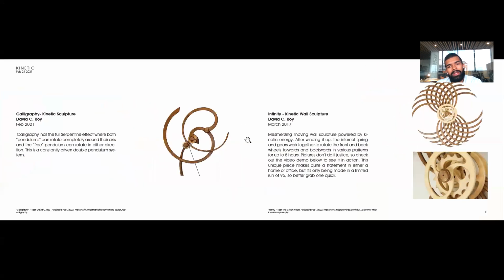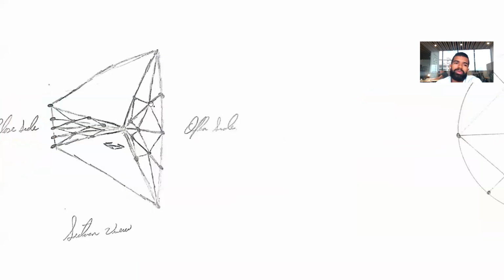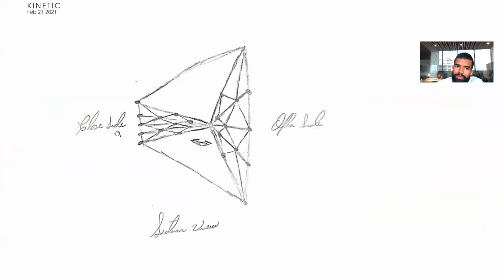Which sculpture do we want to create? We're going to create this. I'm going to create a double sculpture, a sculpture with two sides, a reflection on one side and a reflection on the other. One of the sides will be closed, and one of the sides will be open. The movement is generated from the center of the two sides. When one is closed, the other is open. When one is open, the other is closed. And we want to transfer the size, the energy, and the openness of one side to the other.